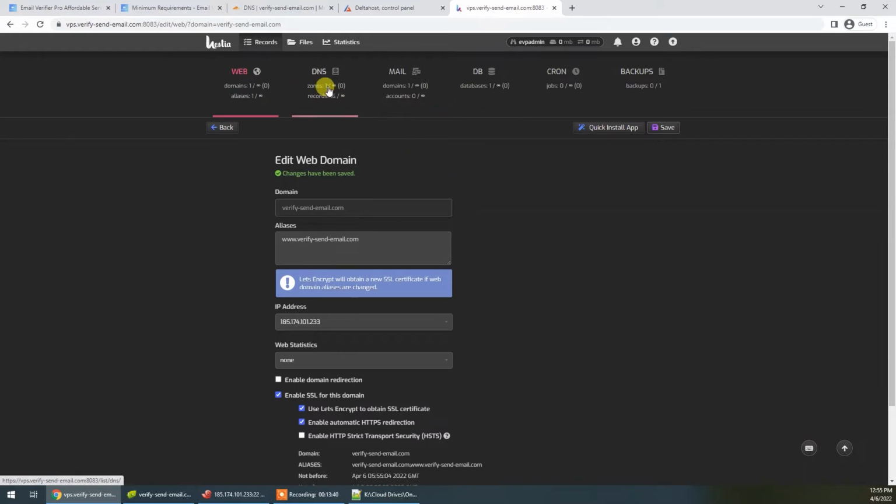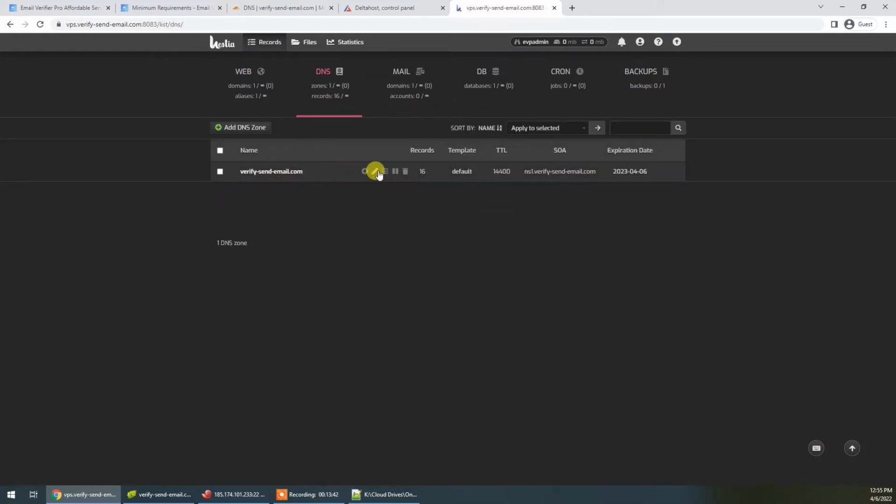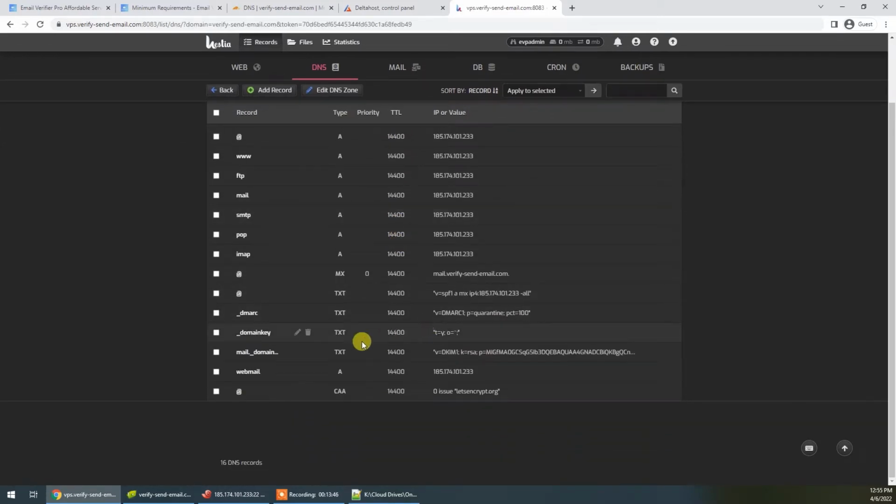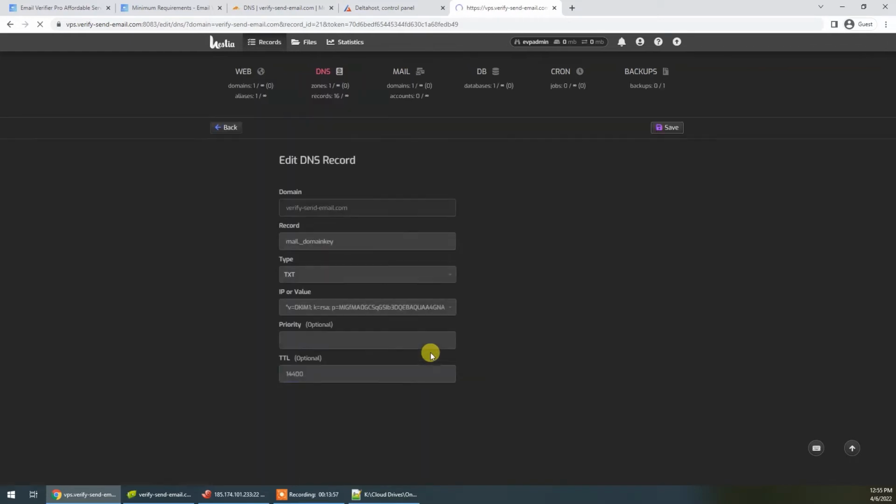And after that, I'm going to go back to the DNS. As I've created the domain, the DNS has also been generated. So I'm going to the DNS records, and from here you can see we have already used many records on Cloudflare, but we haven't used the DKIM. So here's the DKIM record.